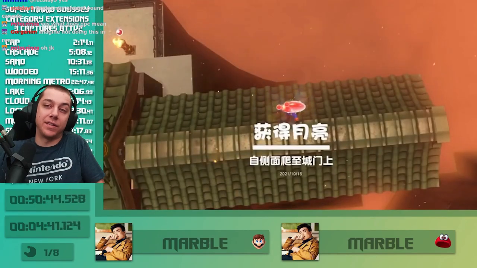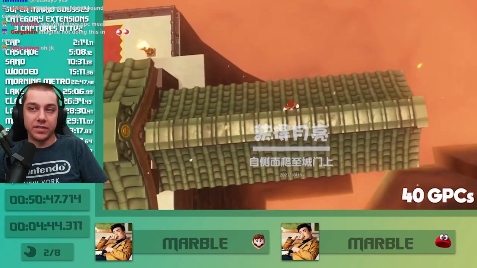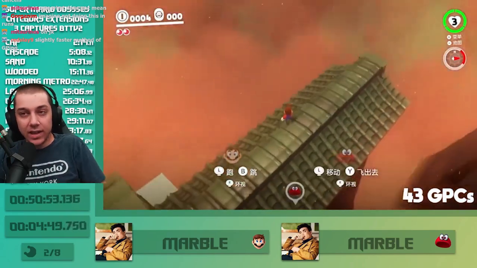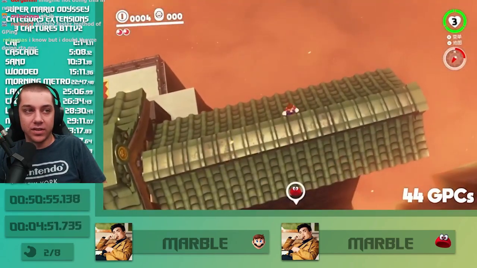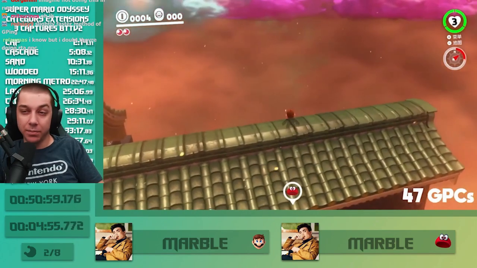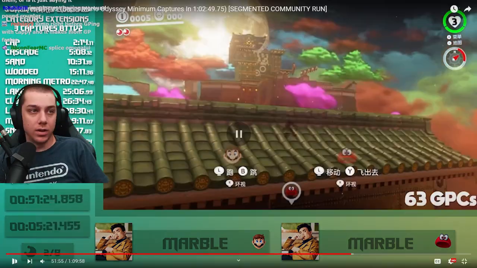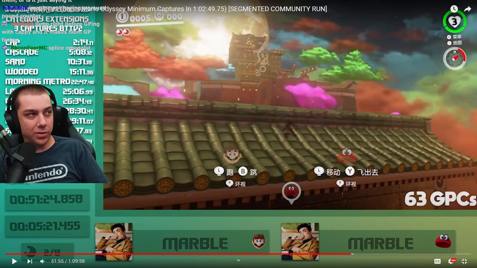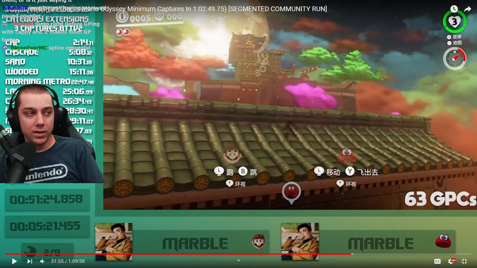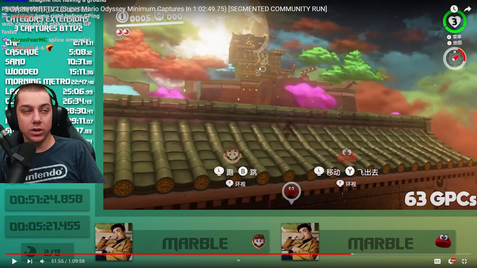GPC means ground pound cancel, which basically while you're ground pounding with Cappy, you're jumping at the end of the ground pound. So it cancels the end of the animation, saves like 1/10 of a second per ground pound, maybe probably less. And this is a different setup than what I normally do. I think this is 4 to 6 and not 4 to inner wall. So rather than getting the checkpoint up here, they're getting the checkpoint right here.